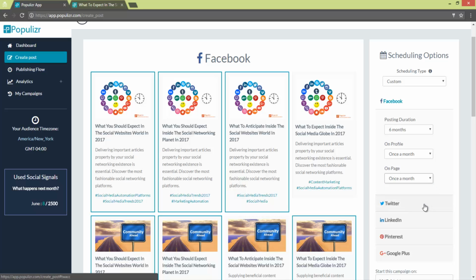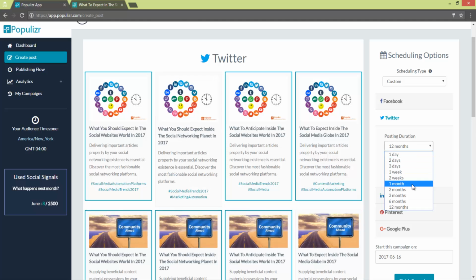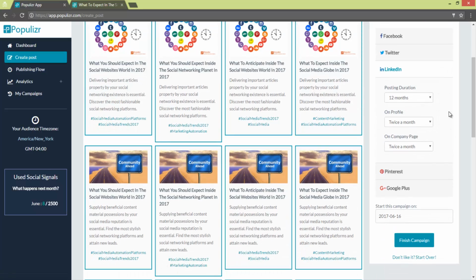Fine-tuning for Twitter also allows you to pick the duration of the campaign and to choose the level of posting intensity. While Twitter can handle more activities per day, keep in mind that your followers will want value instead of volume. Sometimes less really is more. Fine-tuning for LinkedIn allows you to pick the duration of the campaign and the level of posting intensity on your LinkedIn wall and company page. Users on LinkedIn are also more sensitive for overposting, especially on company pages. So use discretion with the posting intensity here too.